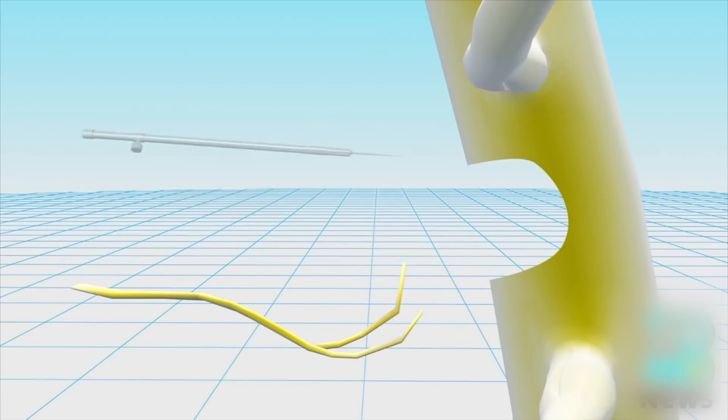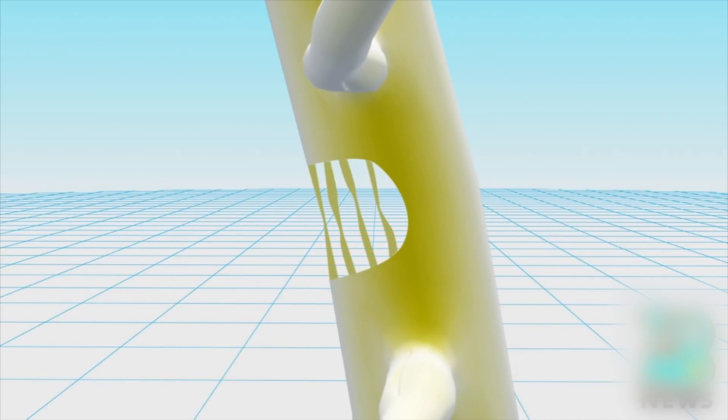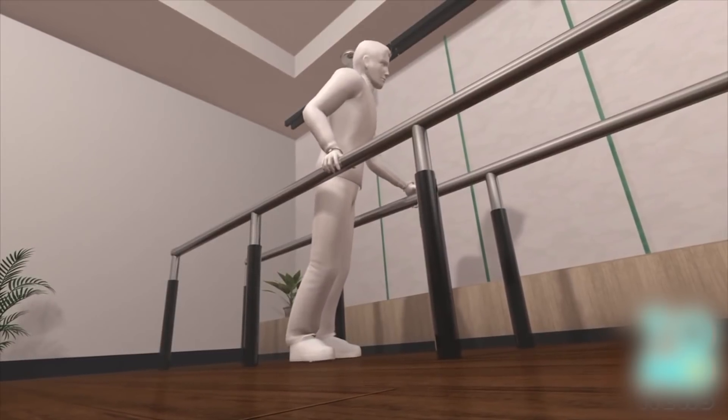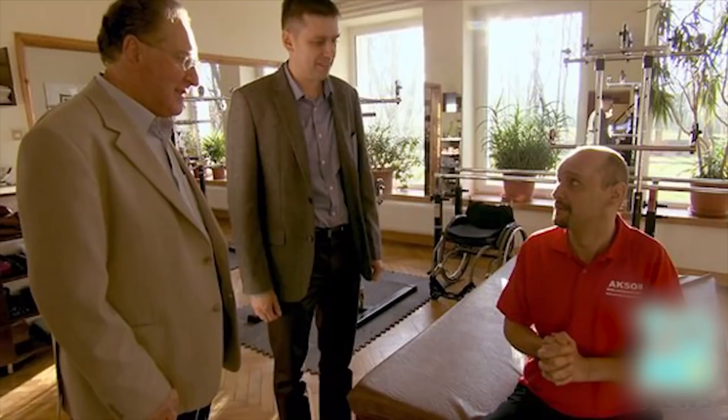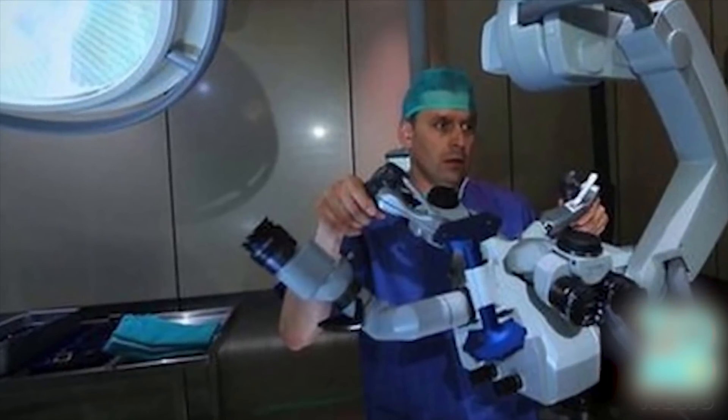The cells, known as OECs, were cultured and injected around the damaged site on the spinal cord. The nerve tissue was grafted across the gap on the spinal cord. The researchers believe that the injected cells stimulated the inert spinal cord cells to regenerate, using the grafted nerve strips as a bridge to fill the gap in the spinal cord. The patient can now walk with a frame. With sufficient funding, three more paralyzed patients are expected to be treated in Poland within the next three to five years.